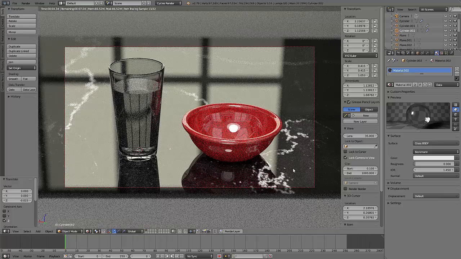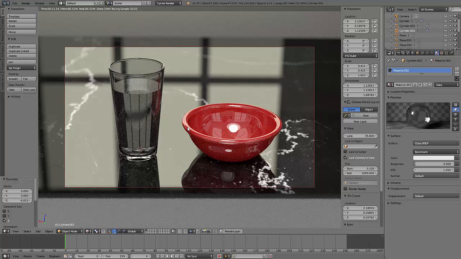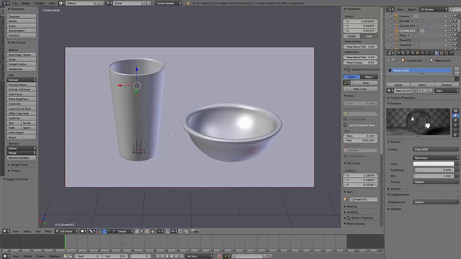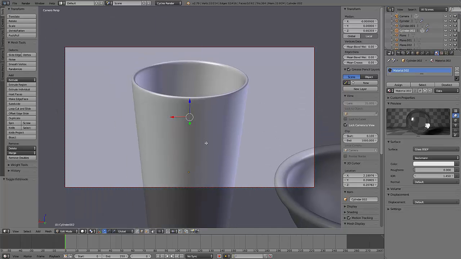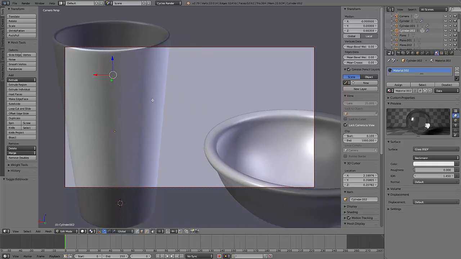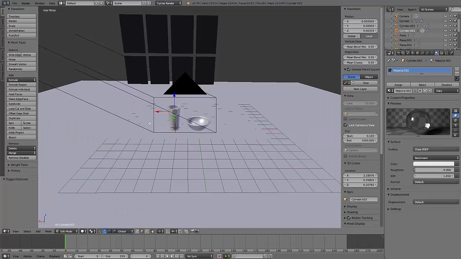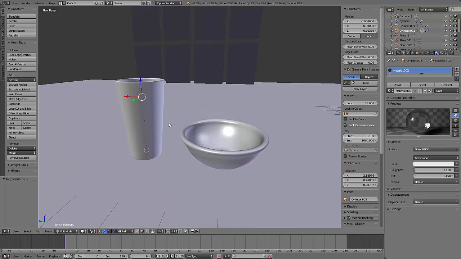Now it looks like there is water in there because it was glass material, and that's pretty cool, but we're never going to just drink water for breakfast. We need some juice or some milk, I guess. So let me switch that, and I'm going to get out of my render view. Shift Z is what I did for the render view, and whoops, that's not what I wanted. I'm going to get out of my camera view.